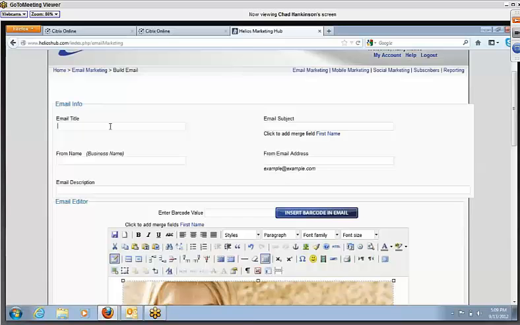You will title the email. The email is going to come from whichever, either corporate or from a specific location, and you can control that. The email description you're going to create so that you've got a little bit of an idea of what this campaign is. The subject will be what they see in the subject. You can create that, and then you can set the address that you want the responses to come from. And this will show up in their email box as to who this email is from.